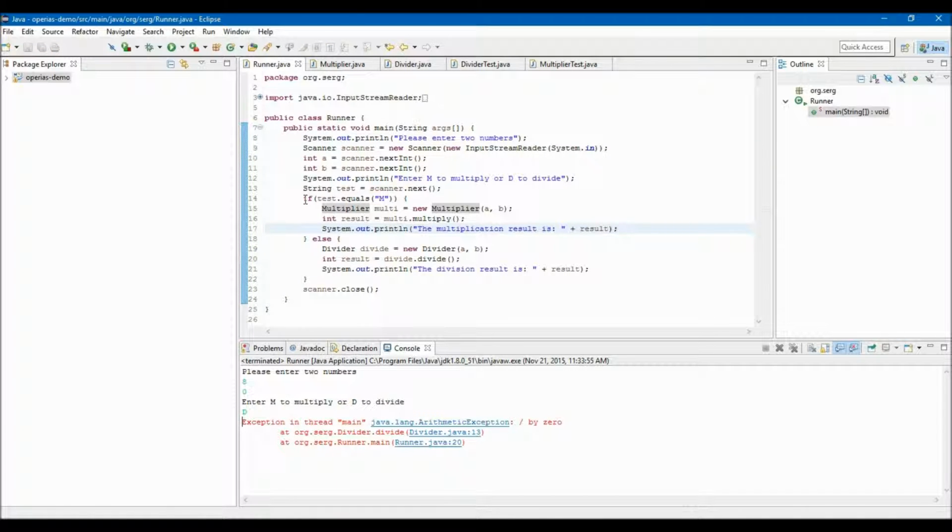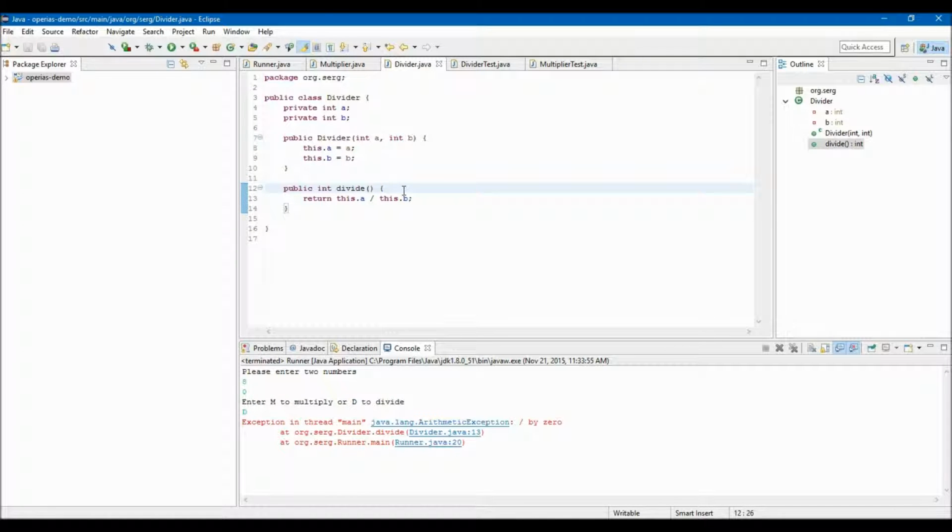Of course, we can rectify this by actually adding a check in the divider class to see whether or not the divisor is actually 0. Now this new code that we've created checks whether or not it is 0. If it is, it just returns Integer.MAX_VALUE. We can commit this code to a remote repository on GitHub and then issue a pull request to get it merged into the main source code.